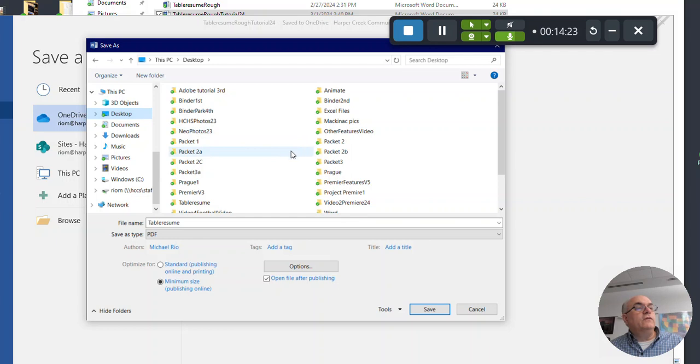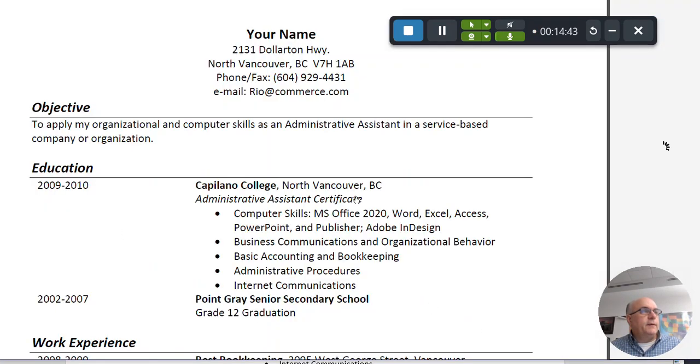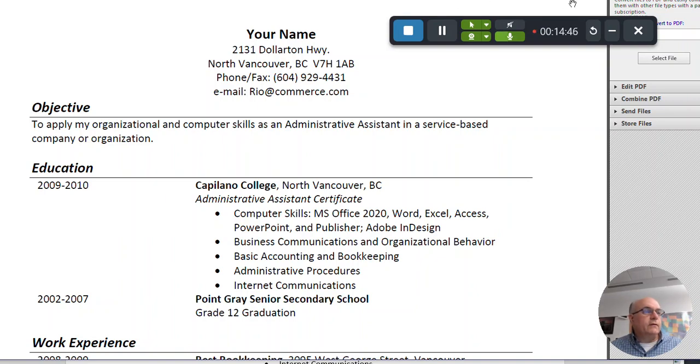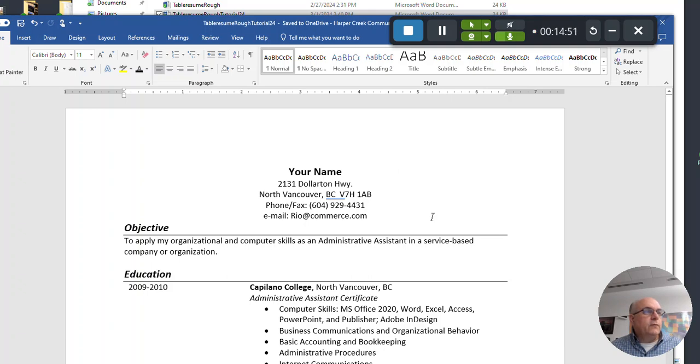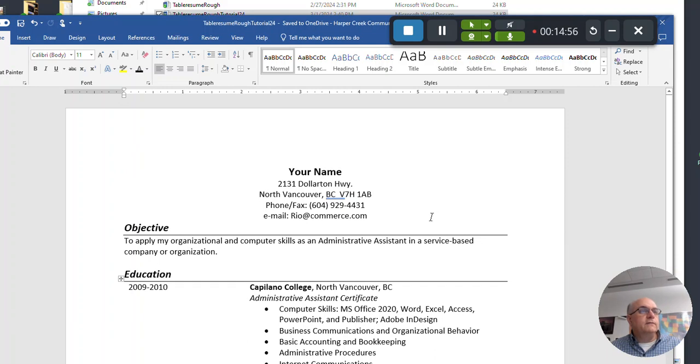Now if you don't have a folder there already, which is okay, I would make a Word folder maybe, but it's up to you. You can just save it on the desktop for now. I'm going to name mine Tableresume Sample, and that's only for me because I may use it for a sample, and I'm going to hit save. Okay, now I should have a PDF version of it. It may open up a PDF reader, and if it does, you don't need that open, so I'm going to close that. So there we are, we're done. We got our Tableresume done, it looks good. Hopefully you got yours all done, exported as a PDF, looking great.